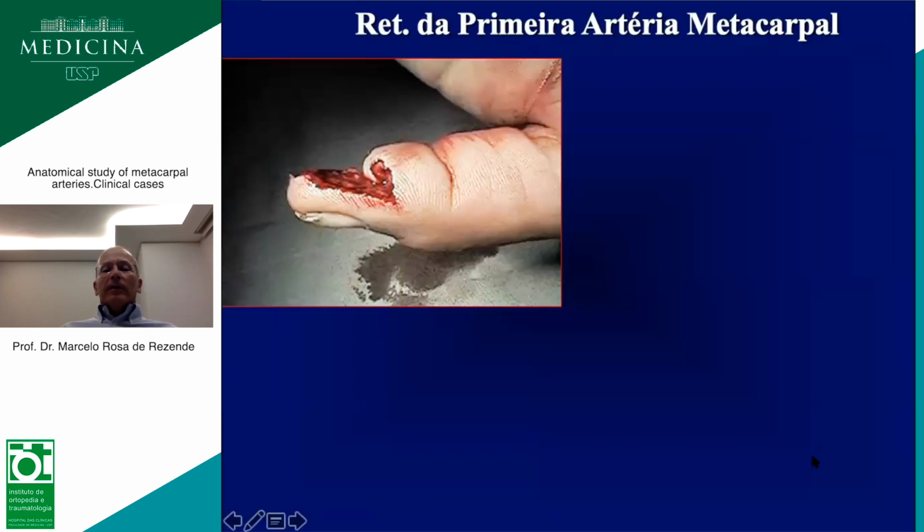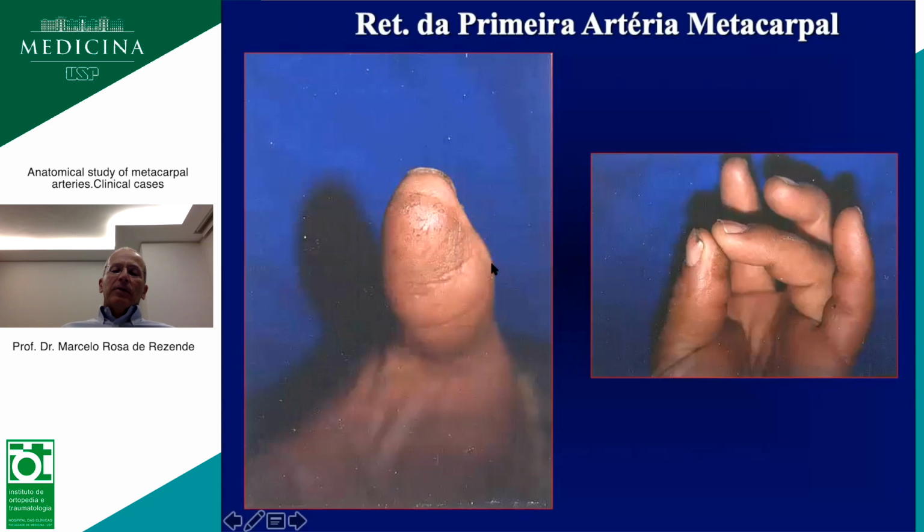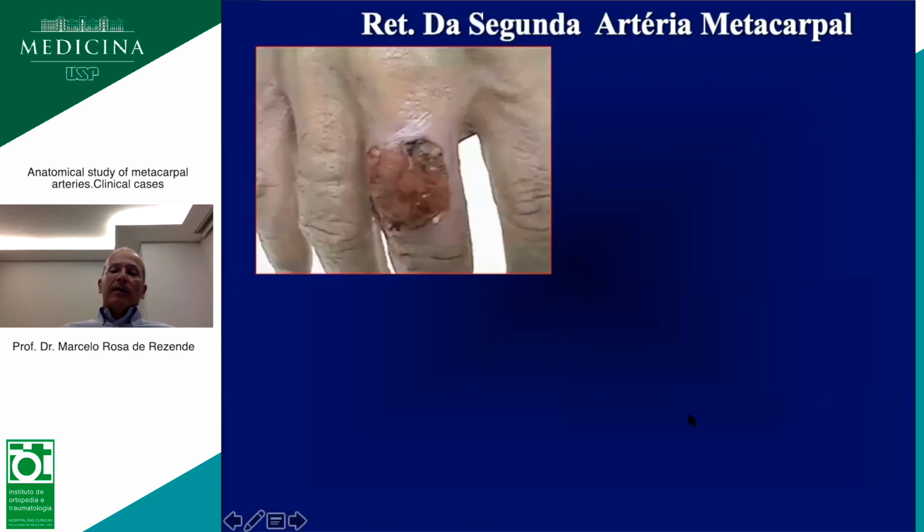Here we have exposure of the volar aspect of the thumb and the pulp area. So we plan to use the Kite flap, so we can include some sensitive branch of the radial nerve to give sensation to this area. So here is the flap. Here's the touch in very good shape, including the sensibility of this area.